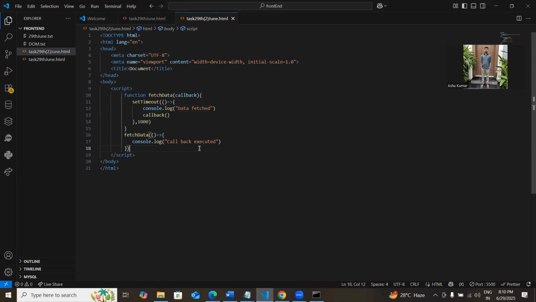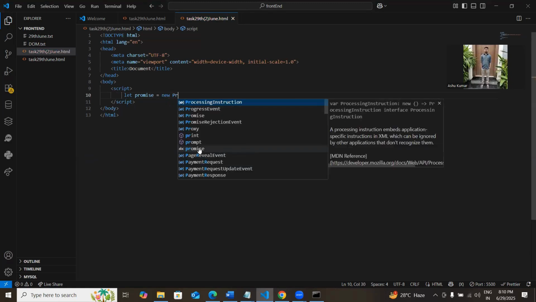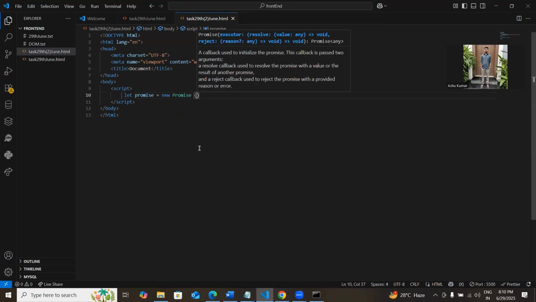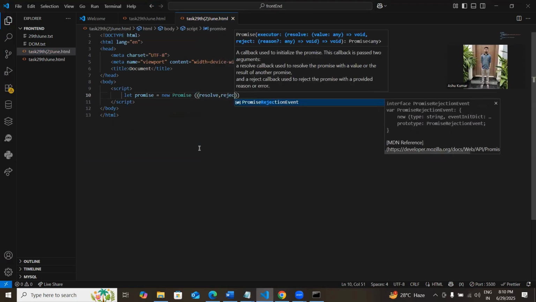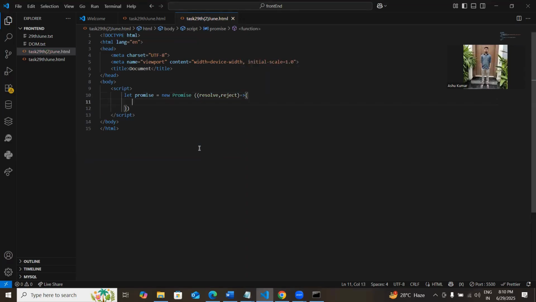Before that, let me remove this previous code here, where I am saying let promise is equal to new Promise, and here I am saying resolve or reject. Here I am saying let success is equal to true.